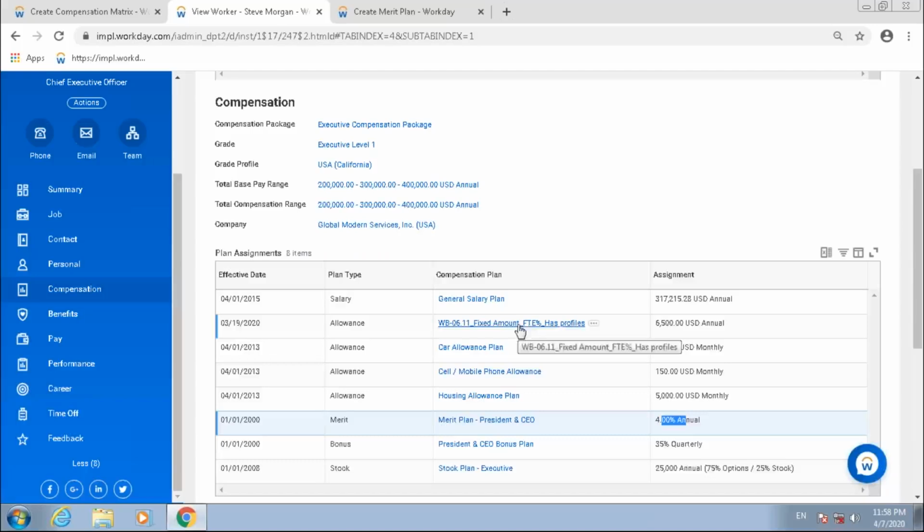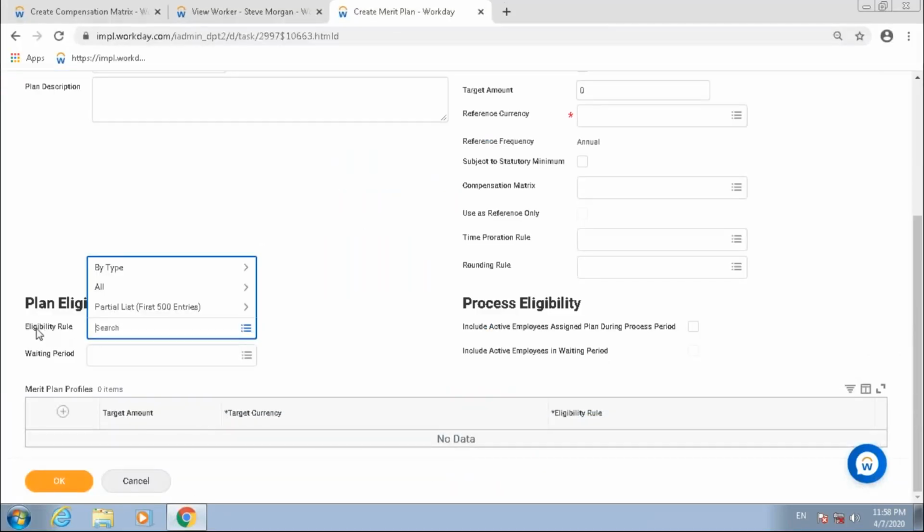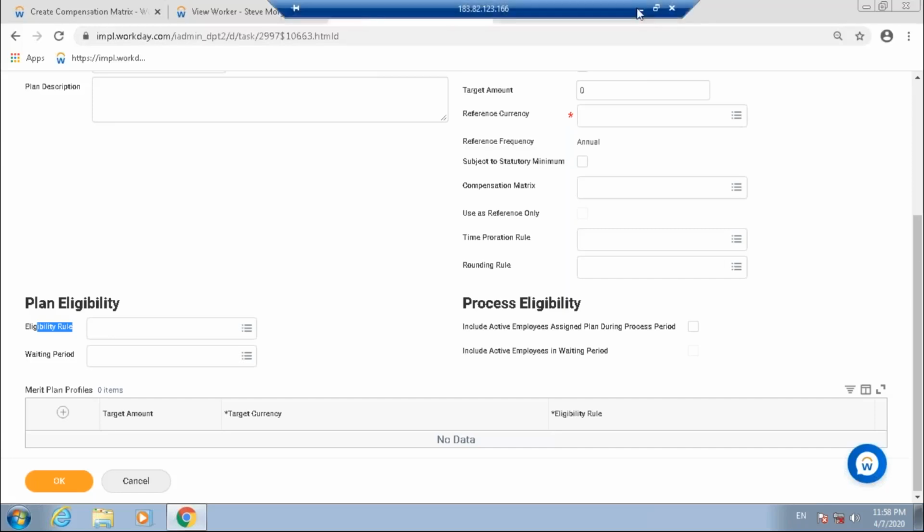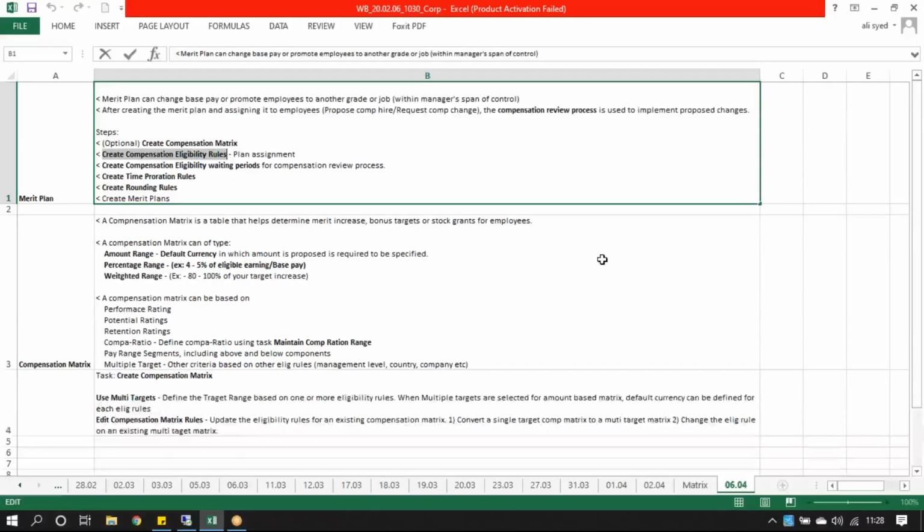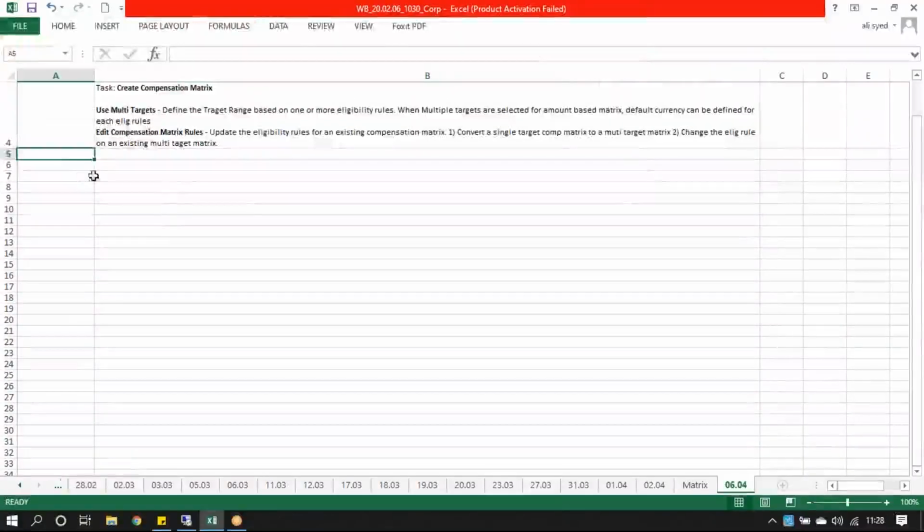So earlier I was an individual contributor with merit plan A, but now I get promoted to a manager, and because of that I'm now eligible as part of this change job for merit plan B, right? And how does this work? Based on the eligibility criteria. Your eligibility rules identify your eligibility to a plan at the time of assignment during a compensation event, right? So again, pretty straightforward. We already know that. Let us just write it, your eligibility rules.